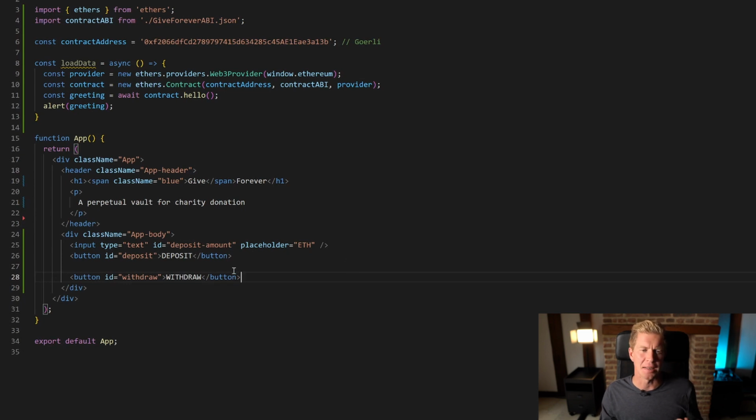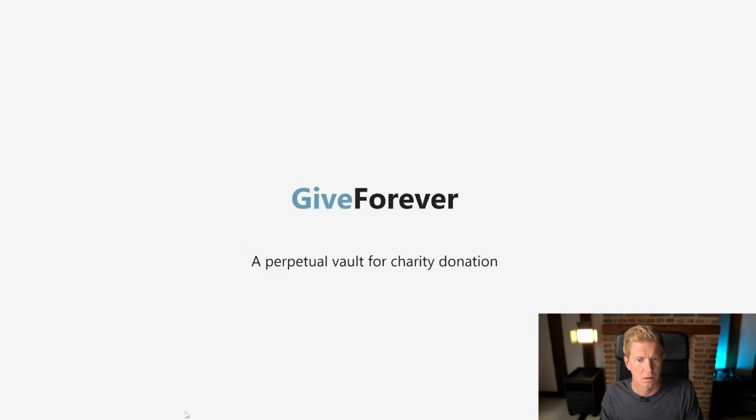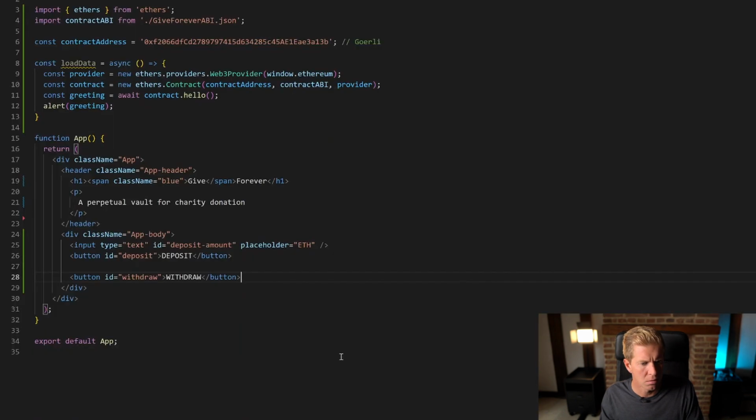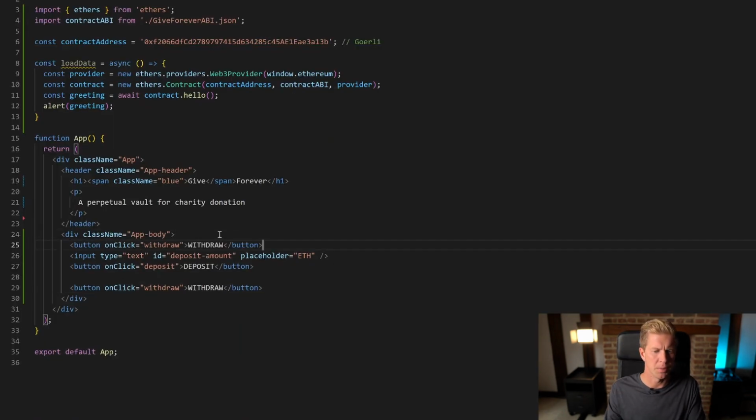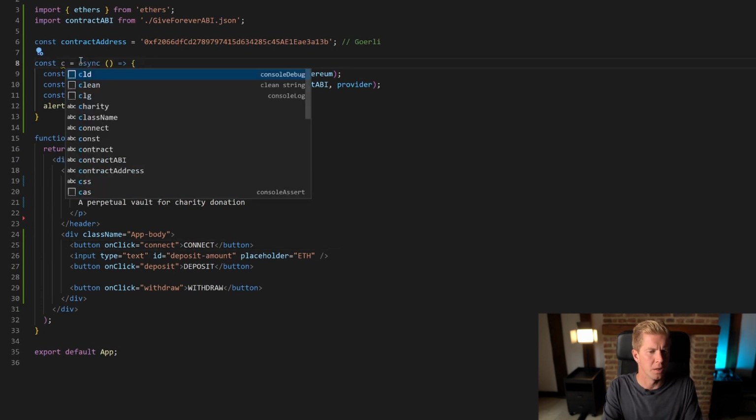The withdraw function doesn't, because that's calculated within the smart contract. Let's save that and see how it looks. Not ideal. We also want the connect wallet button as well. Put that up here.